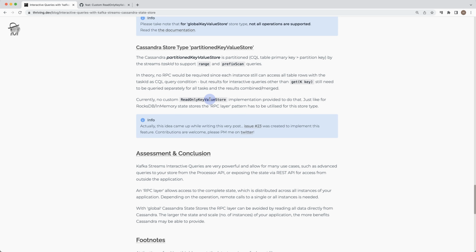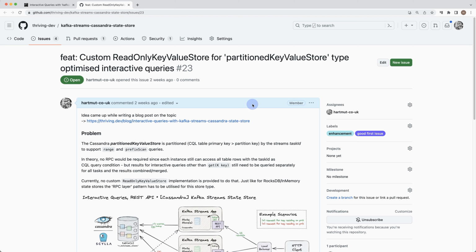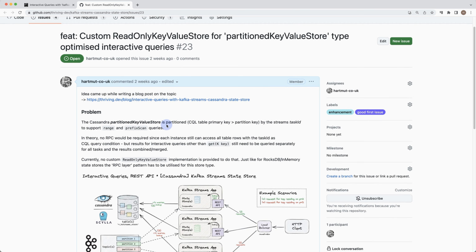If we can solve it and provide a better ReadOnlyKeyValueStore implementation, which efficiently and directly queries the Cassandra table, then there's no need for that RPC layer. And this is exactly what made me write up this issue as a new feature in the library on GitHub. And this is what I want to code today.